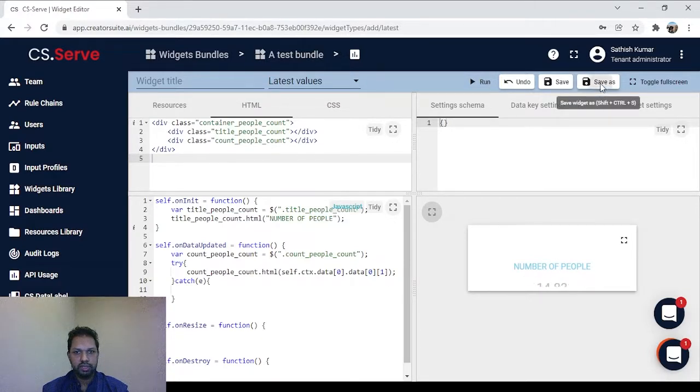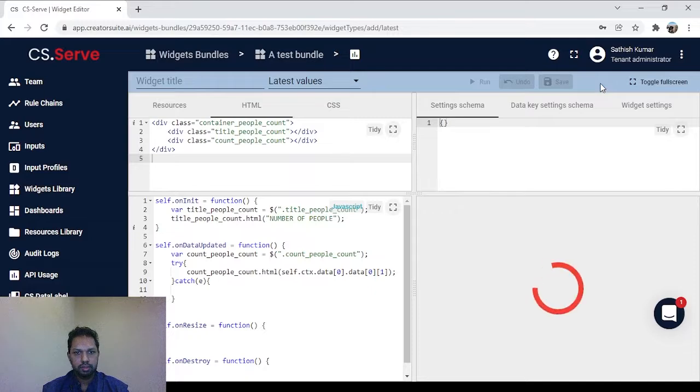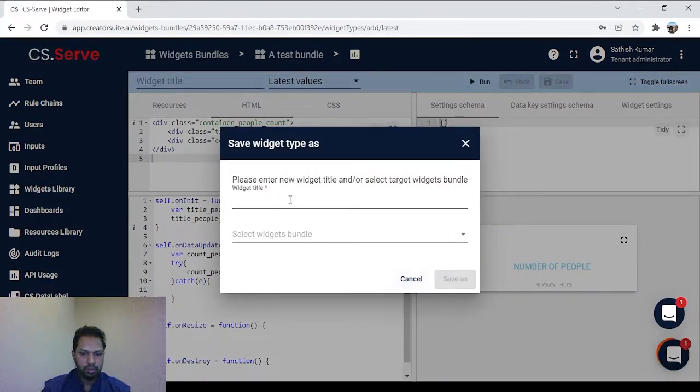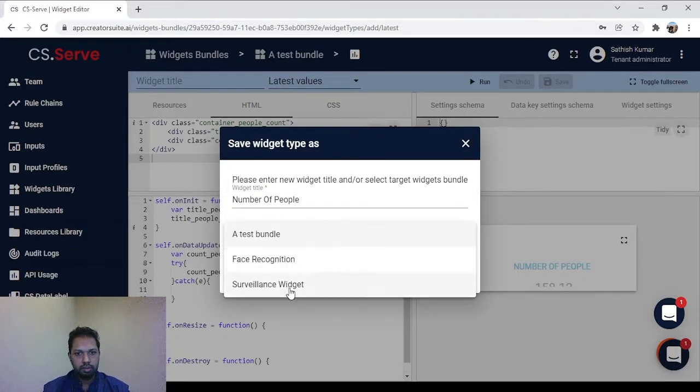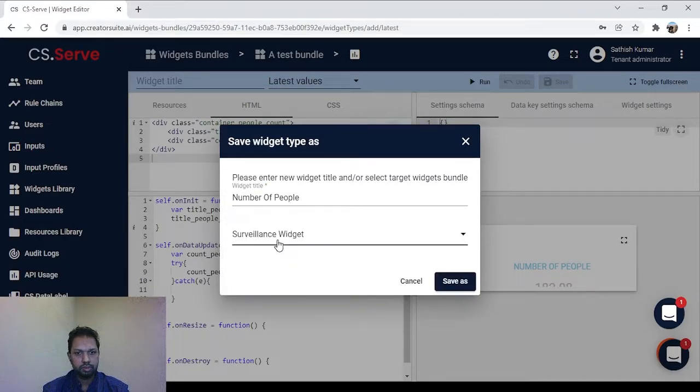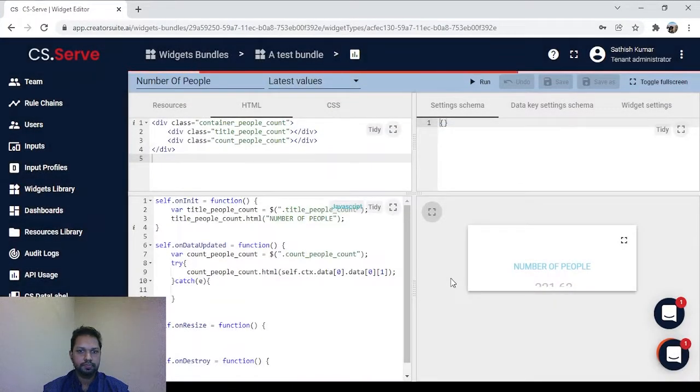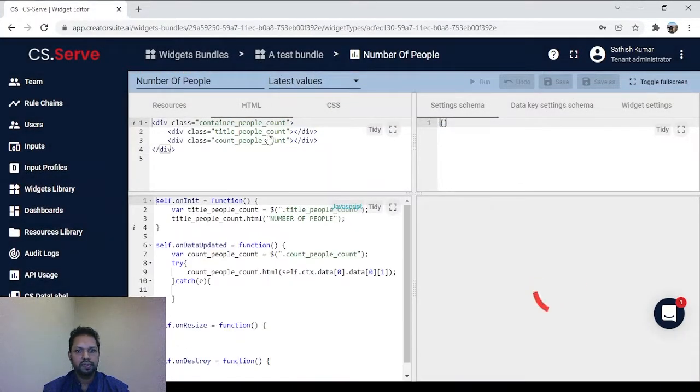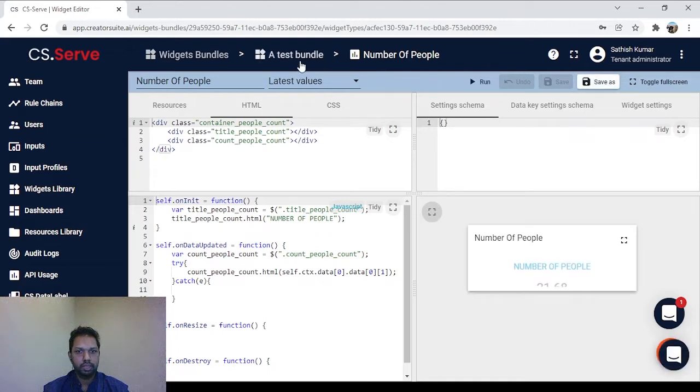So let's click save as. Name as number of people. Bundle. I'm sorry, a test bundle. Right. So now we have saved the number of people in the test bundle.